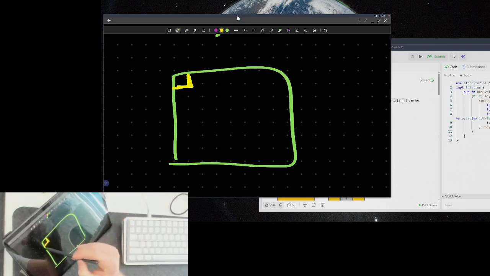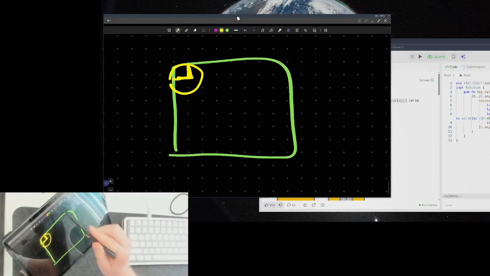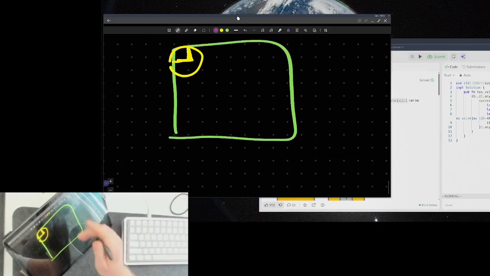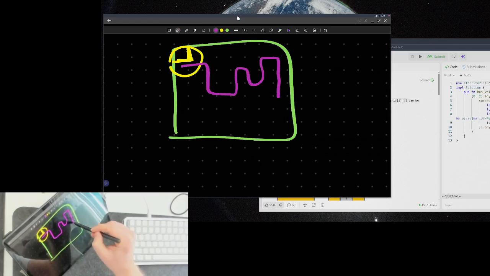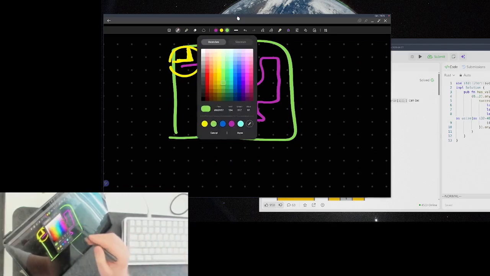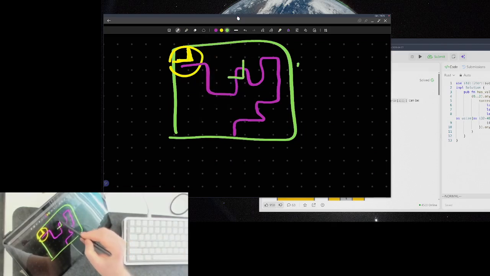So immediately you can exit early. And if you think about it a little bit more, you will see that you actually can only go one single way. Any cell has only a single exit and a single entry.